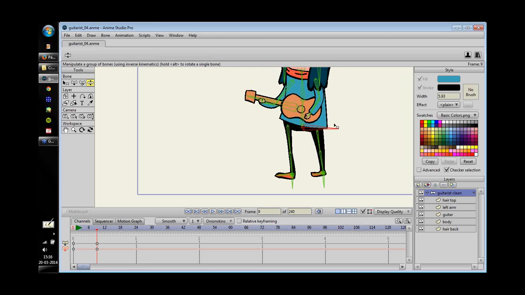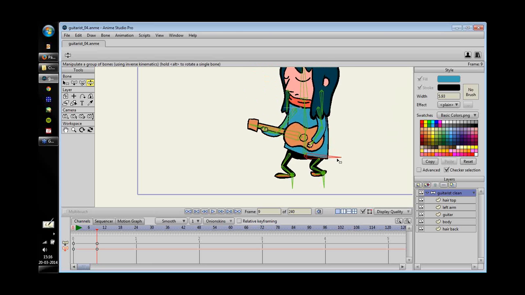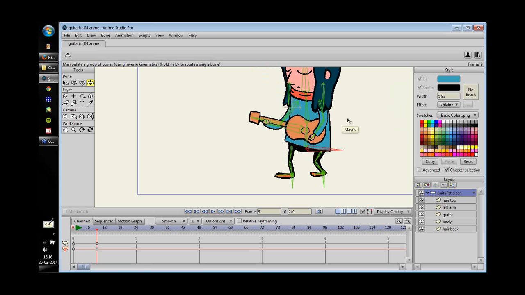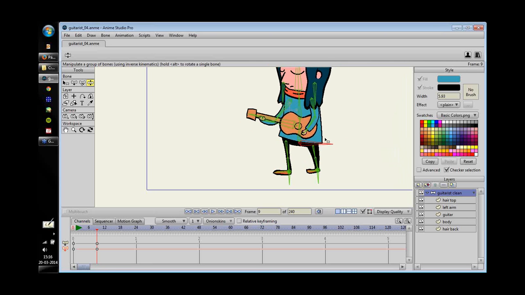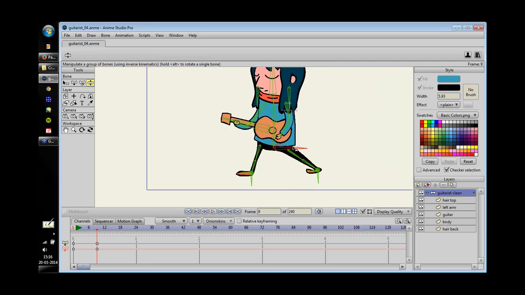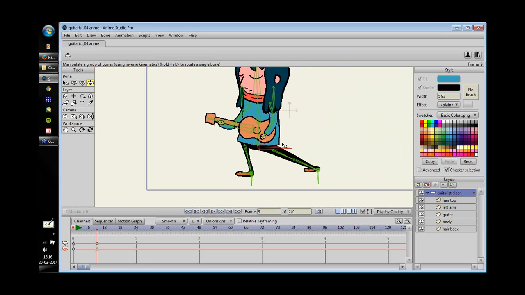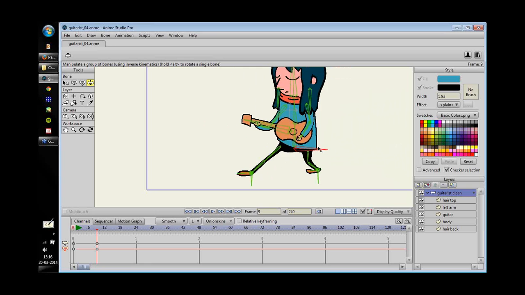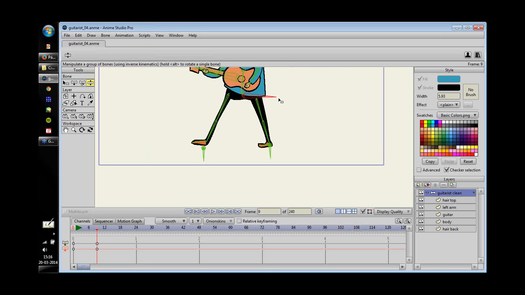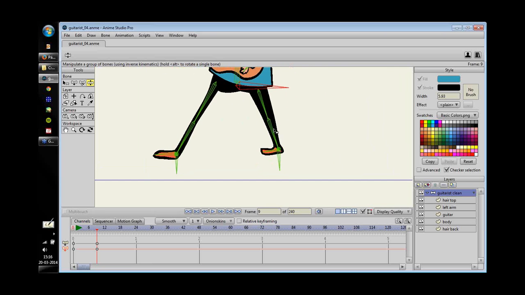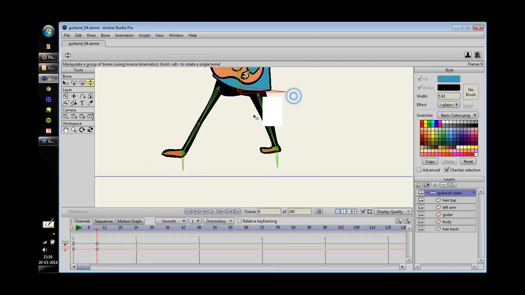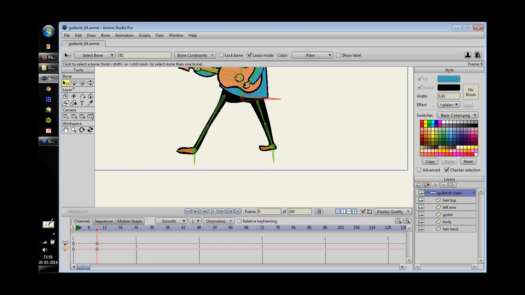from the ground. Okay, so this gives us the option to have a more cartoony character, so he can stretch the legs. Okay, but now you can see when he stretches the legs, we don't have a squash and stretch here. So we have another option here.